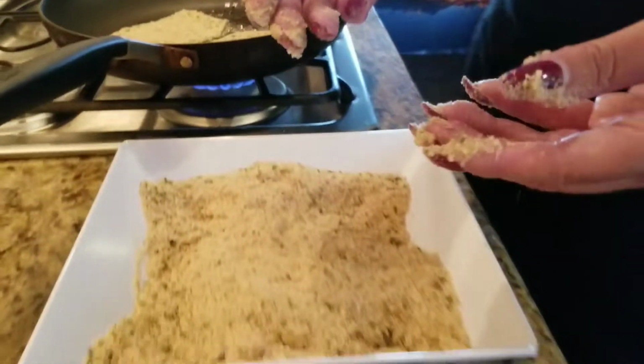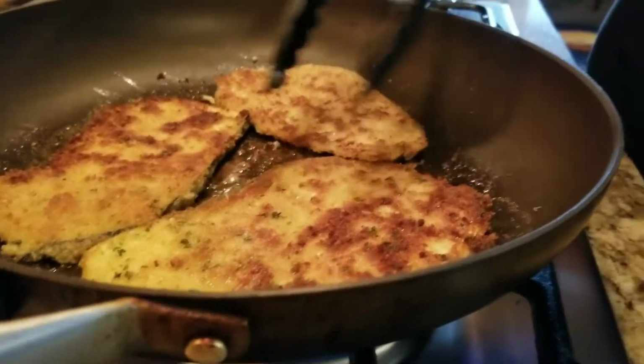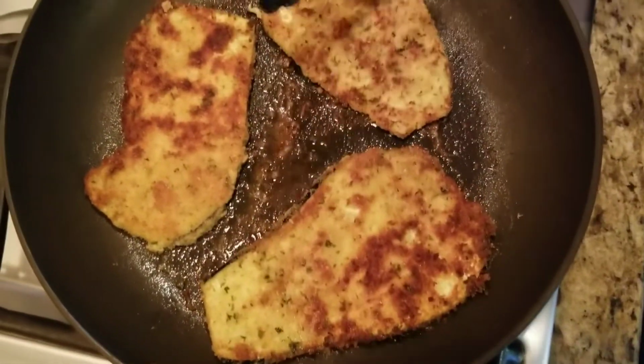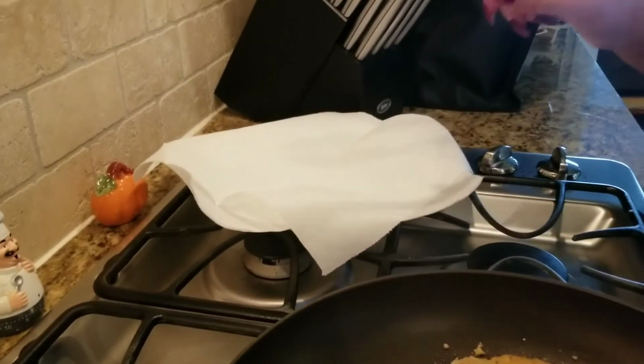So again, I'm going to go wash my hands, get my dish ready, and I'll show you what it looks like when they're browned, and then we'll fry up everything. So this is what it should look like. That was about 2 minutes, okay? Now you can let the other side go for about 2 more minutes till it's about that crispiness. Then you put them on a paper towel lined dish so the oil drains off and they cool down so you can handle them as you roll them, okay? I'm also going to come back and show you what to do with your mixture to stuff them.